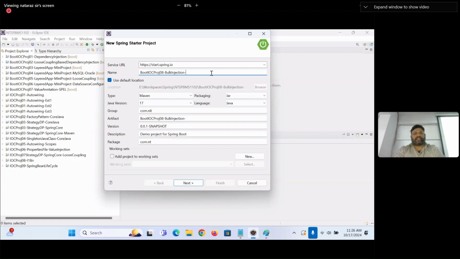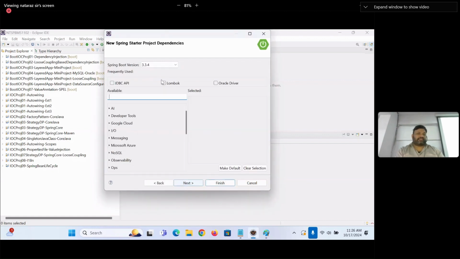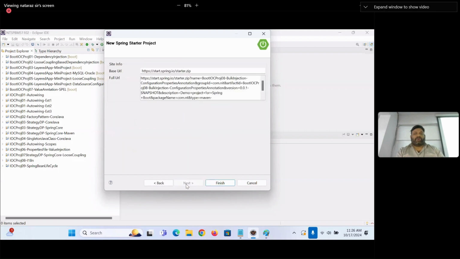Okay. What is the annotation, guys? @ConfigurationProperties annotation. Say next. What is that? Lombok, because we need setter methods now. Okay.